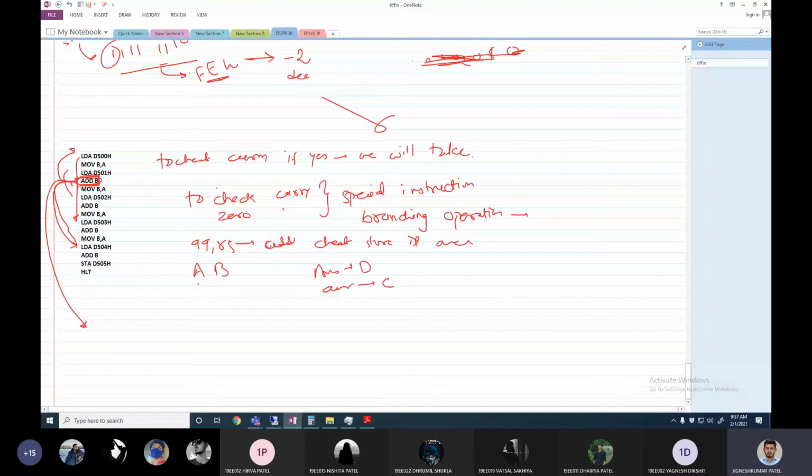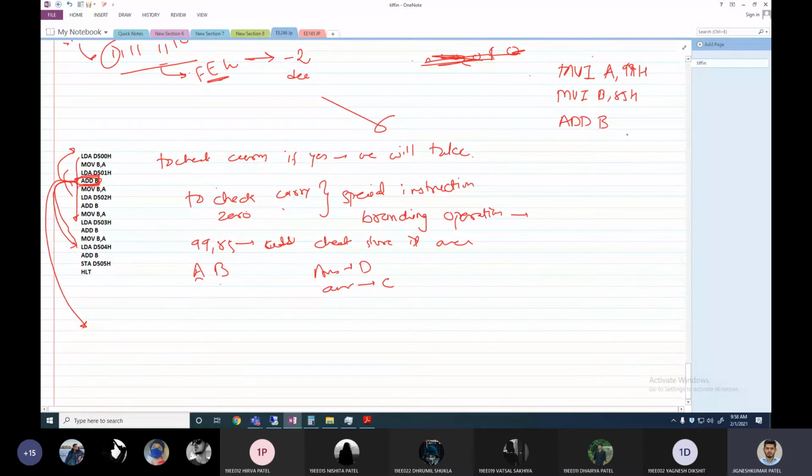So your A and B hold the numbers, or you have to move those numbers over there. How to move them? We know how to do that. The instruction is MVI A, 99H. What will this instruction do? It will store the number 99 in register A. The size of this instruction is 2 bytes. It performs 2 operations, opcode fetch and memory read. Next I am going to store the next number, that is 85. So MVI B, 85H. Once I have those two numbers, I can add them using ADD B.